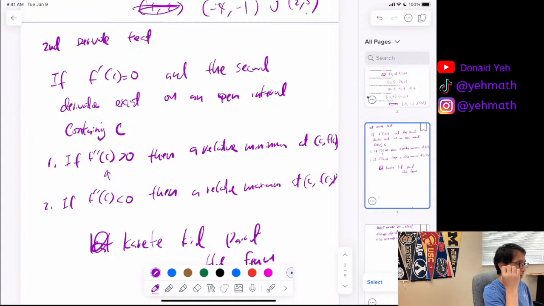Now, if f double prime of c is equal to 0, that's inconclusive, but we're not going to worry about that. We're going to worry about the relative max and the relative min. So let me rephrase everything. A lot of times people think the first derivative test is to test increasing and decreasing. No, the first derivative test is for finding where the relative maximum and minimum are, just a different way, by looking at positive to negative to say that's a max. But the second derivative test is different. With the critical number, you plug it into the second derivative, and if it's negative, then it's concave down, therefore it has to be a maximum. If it's concave up, then it's going to be a minimum. Does that make sense?